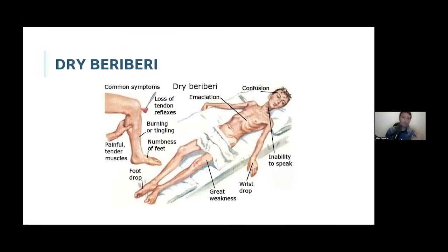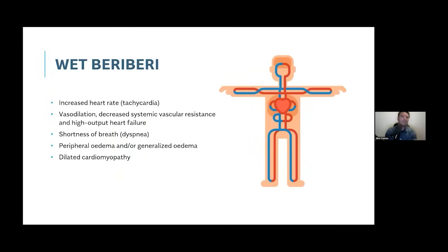The presentation affecting the peripheral nervous system and brain is known as dry beriberi — generally affecting peripheral nerves, causing neuropathy, burning, tingling, and painful sensations. On the other hand, you have the cardiovascular manifestation: it affects mainly the heart and peripheral blood vessels. You end up with vasodilation, blood pooling, and eventually high-output heart failure. All of these things together can be fatal if not detected early enough, though more often than not they are detected when they get this severe.